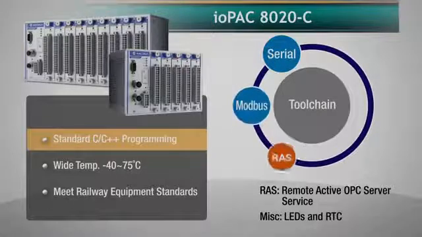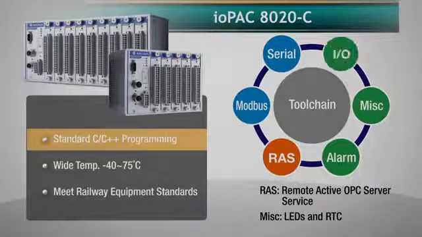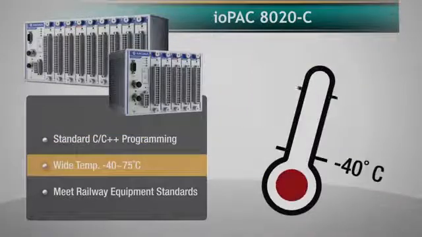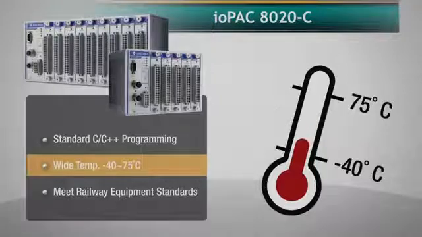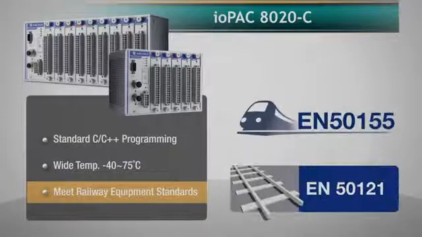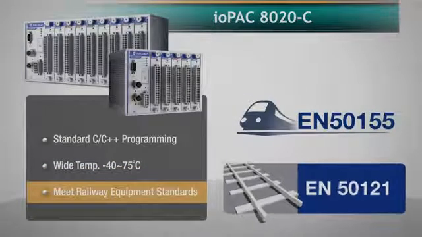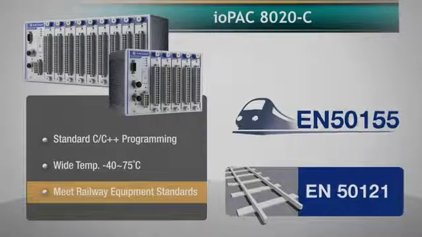These devices are built with a programmable C/C++ architecture, supplemented by Moxa's easy-to-use APIs. They're ruggedly designed to work in harsh environments with temperatures ranging from -40°C to 75°C, and are compliant with EN 50155 and EN 50121-3 and 4 for railroad applications.